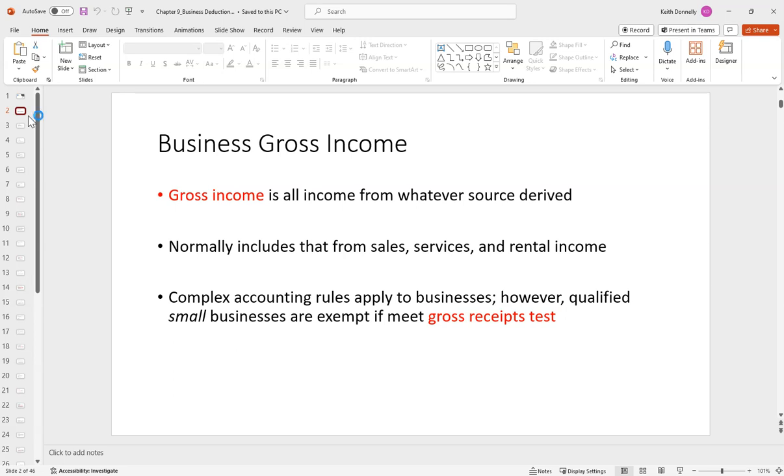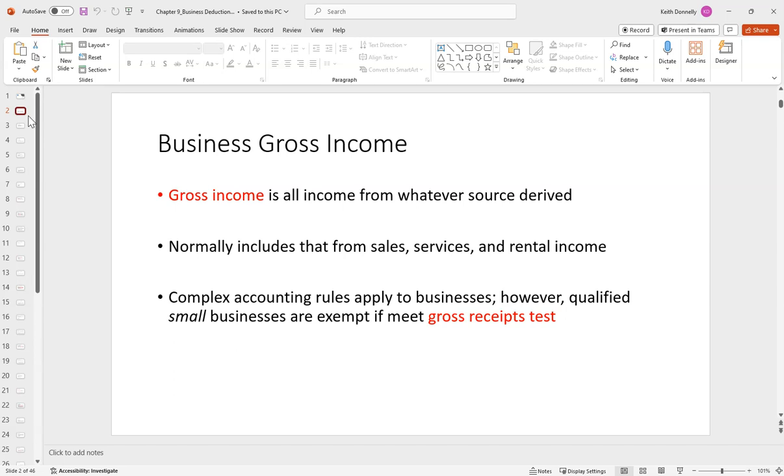And one thing we do have to be aware of, that's going to be a running theme throughout this PowerPoint and several other PowerPoints, is whether the business or the taxpayer is considered a large taxpayer or a small taxpayer. Why do we care about that? Well, if they're a large taxpayer, they're going to be subject to enhanced rules, more headache, more complex rules, more accounting. If they're a small taxpayer, they'll have the general rules. So small is easier, normal rules. Large taxpayer, you have enhanced rules for it.